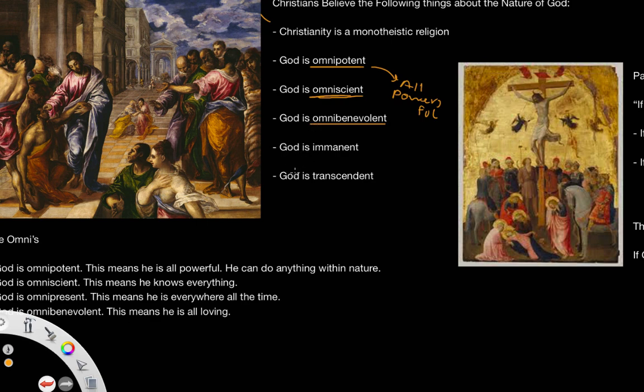These two are quite interesting because they're technically contradictions to each other, but because God is omnipotent, you can see that he gets around it. God is immanent - immanent means he is with us, around us all the time. But at the same time, he's also transcendent, meaning above us, watching down. So he's somehow both with us and not with us at the same time. However, because he's omnipotent, we allow for this to make sense.